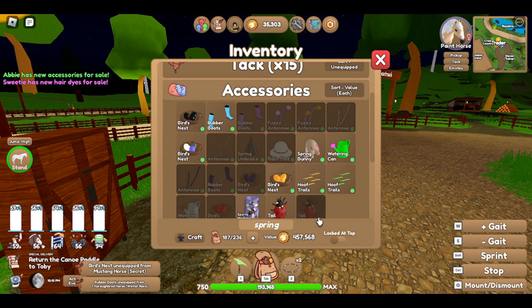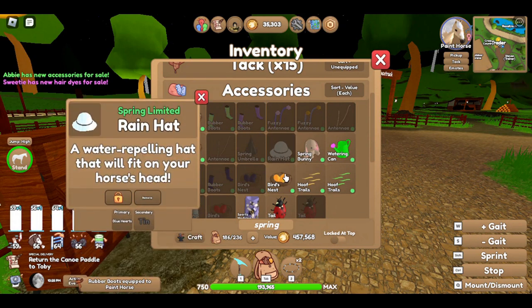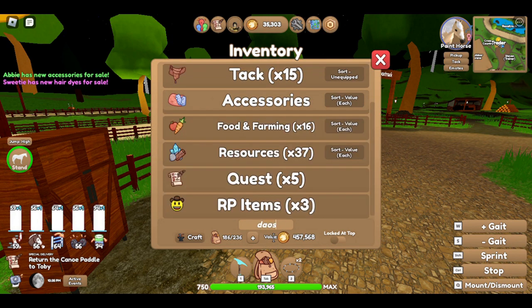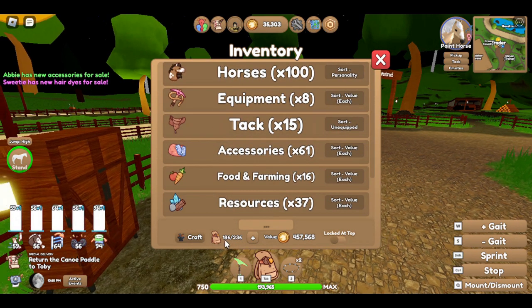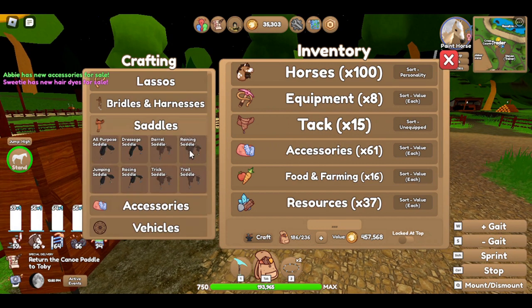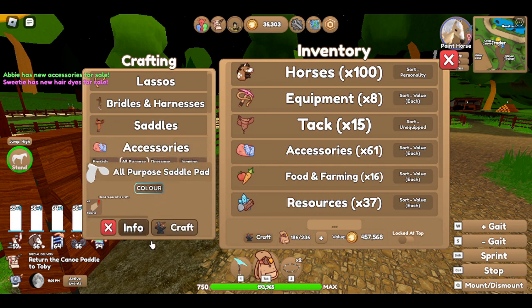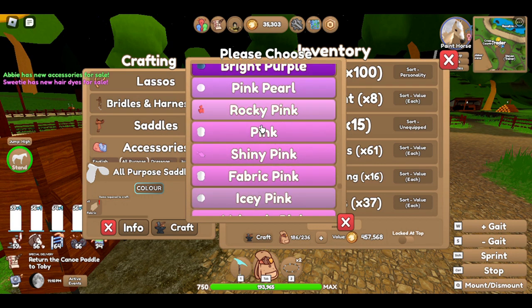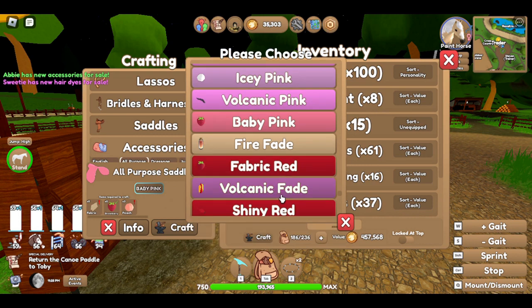That too. Wait. Oh my god. Okay. And let's see. I don't have any daisy things. So I will unfortunately have to craft something. So annoying. Accessories. Saddle pad. Color. I used to have velvet hearts. I don't have any peaches.